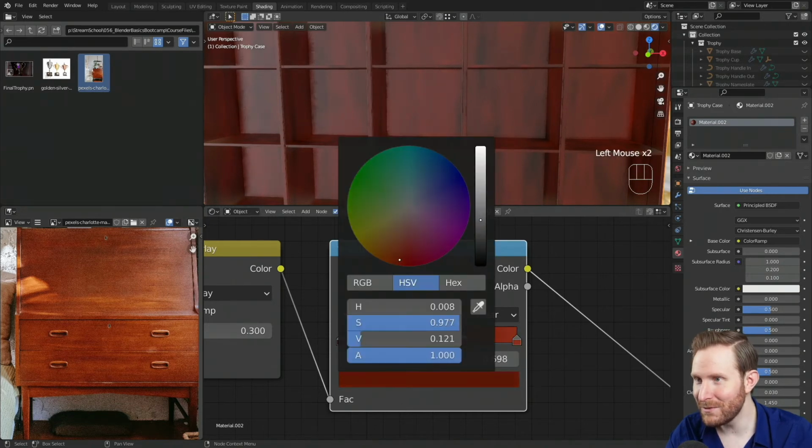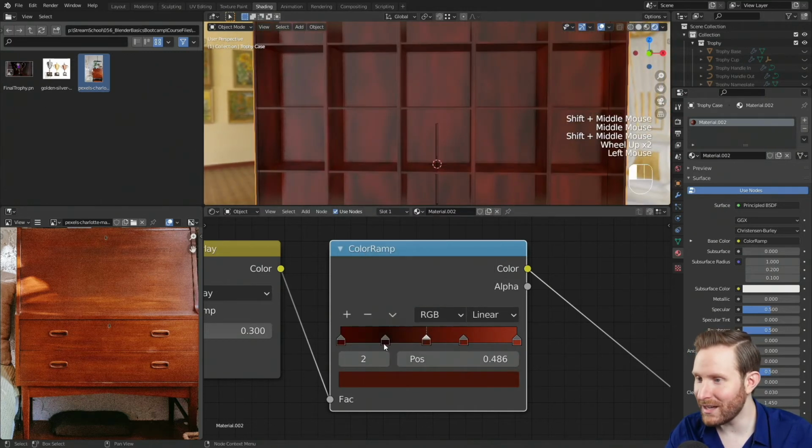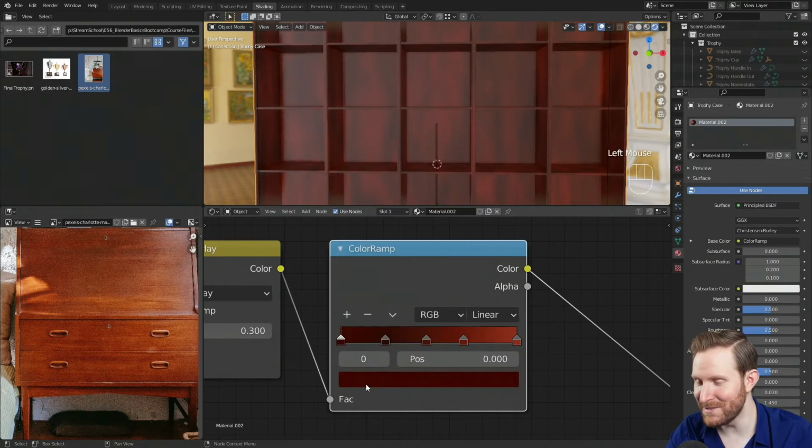So maybe with a little bit of suspension of disbelief. Anyway, this is starting to look cool. You can manipulate the colors and mess with that as much as you want to create something that you really like. A little bit brighter here. I'm such a perfectionist, but I'm gonna move on.